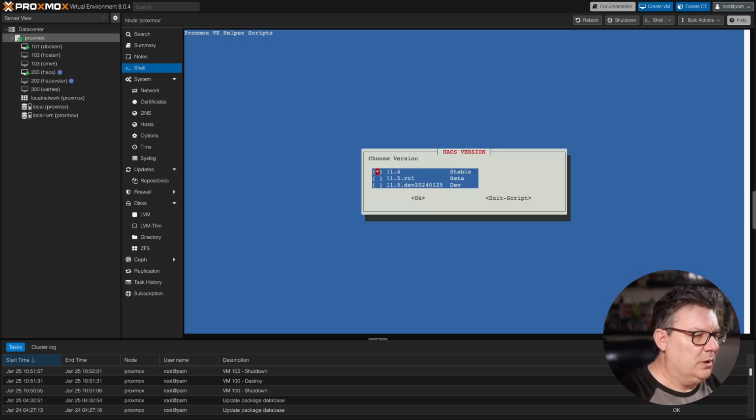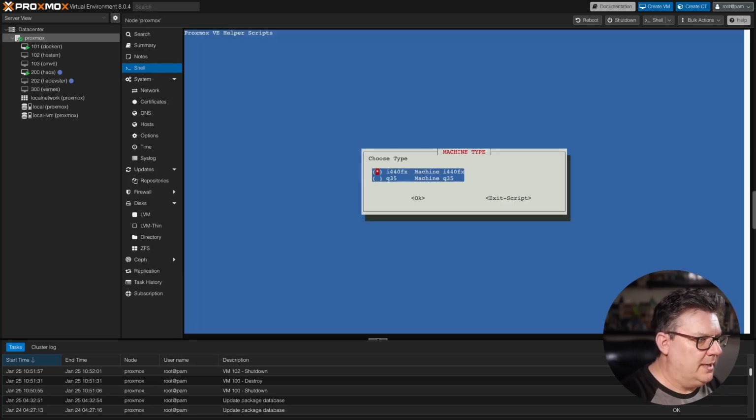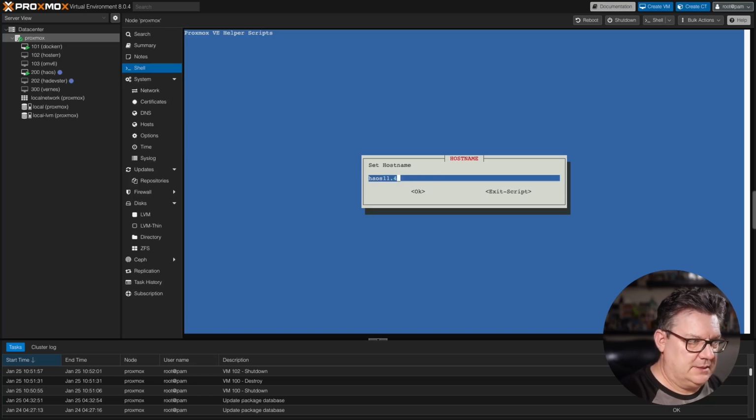And this is where I will go to advanced. I'm leaving that specific one as is. This is where I change things because 100 is actually something that I want to use with. This is the virtual machine ID. I will go 400 in my case. And I will say, okay. And this, I will leave everything as is. So I'm not going to change anything except for the host name. I'm going to do HAOS demo.